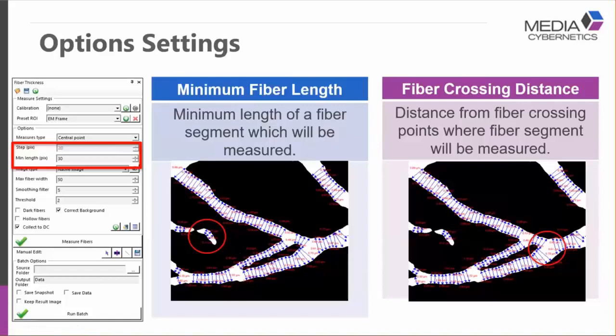The second thing this setting does, this minimum length, is how far to step away from this node, because you don't want to be measuring in here, going across, taking valid measurements. So this is also saying how far to step away from this node. So it's doing double duty.